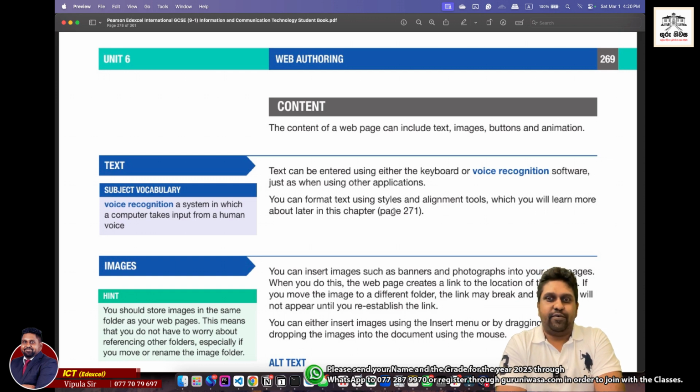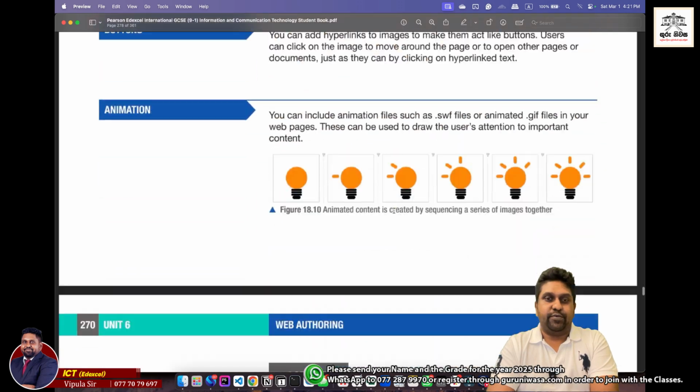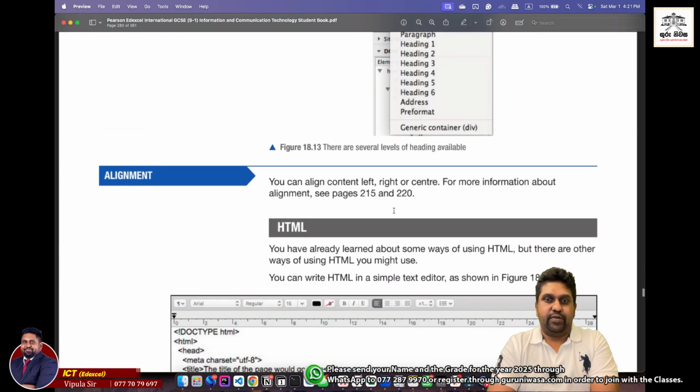The text formatting can be done using different text alignment tools, such as to align the text into different points, different areas, and so on and so forth. Now we have a certain set of different text tags as well. In simple basic terms, I will show you the type of text tags. Okay, hold on.